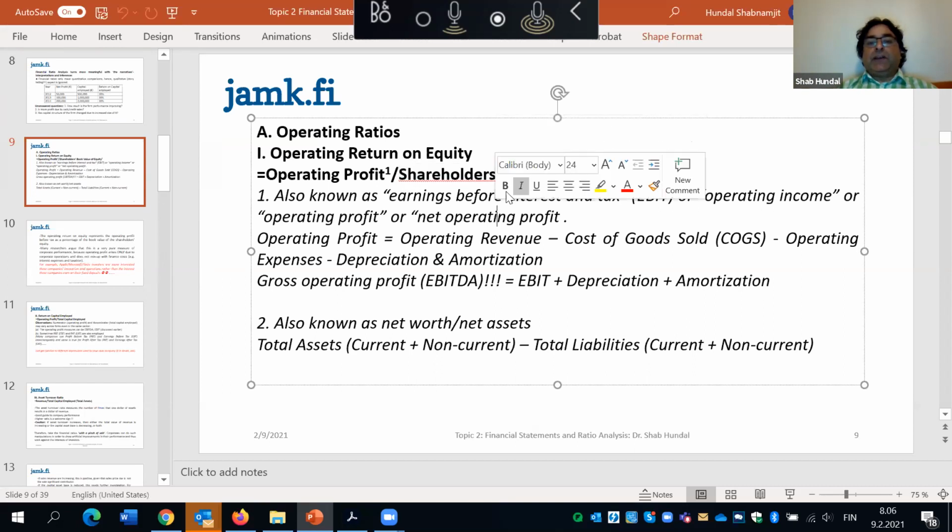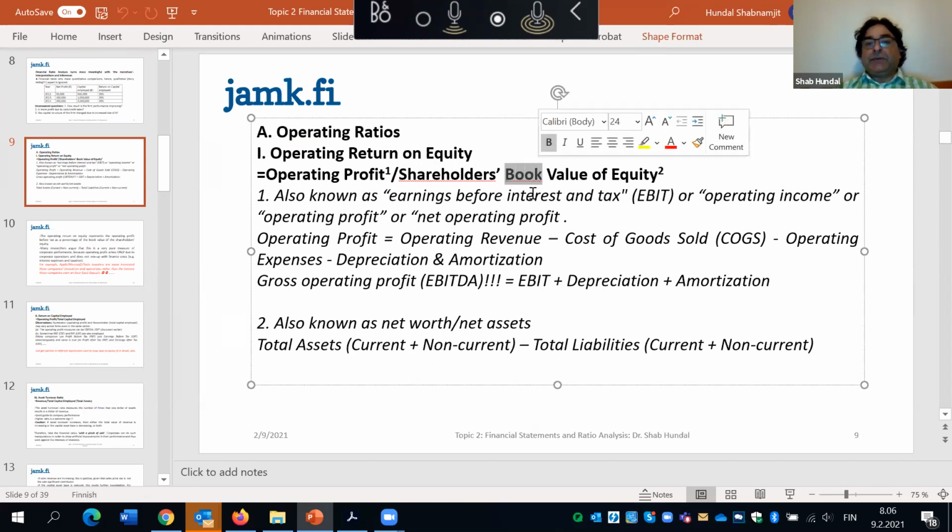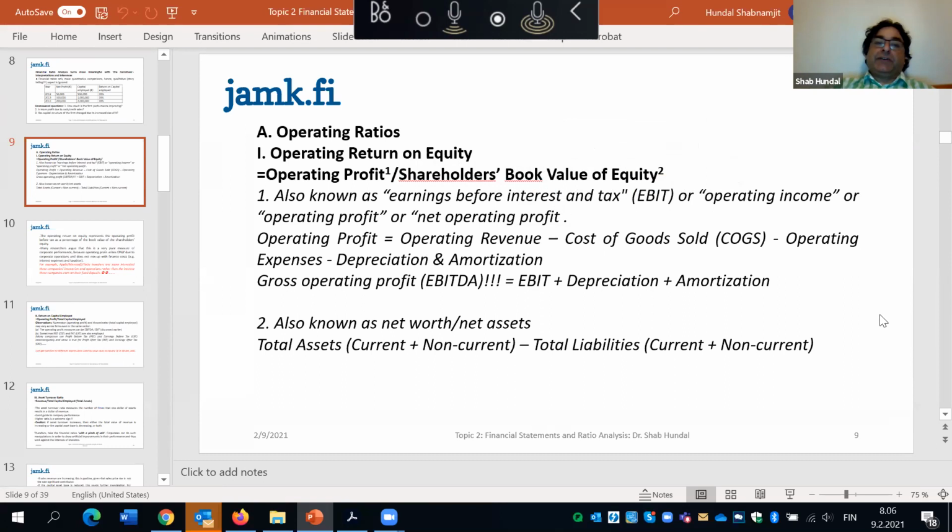And the reason I use the word book value is that the book value reflects that the value comes from the book. And there is only one book, and that is the annual report, the financial statement. There can be the market value of equity also. The market value means how the share prices are trading on the stock exchange, but I'm not considering the market value of the equity. I hope you know that every share has a book value and a market value. The book value is the price in the accounting statements, but the market value is what it is in the market.